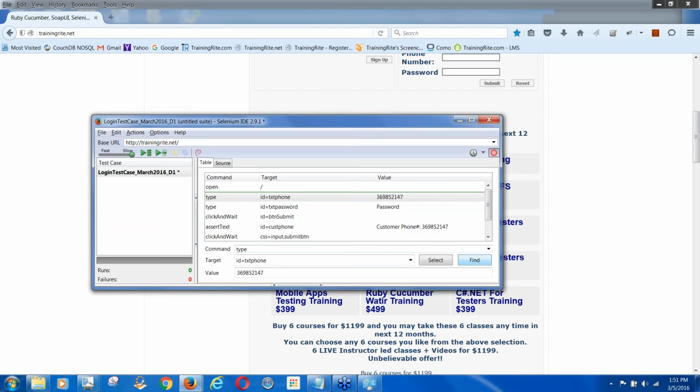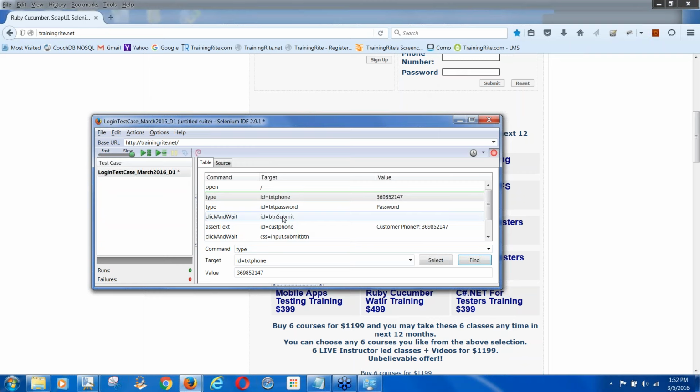See that it turns yellow, right? So if your screen is crowded, if you have like 27 different boxes and check boxes, radio buttons, and you don't know which one is what, you could just highlight it and then click on find, and it'll tell you what it is. Right here we have like 2 or 3 things, so it's not a big deal, right?